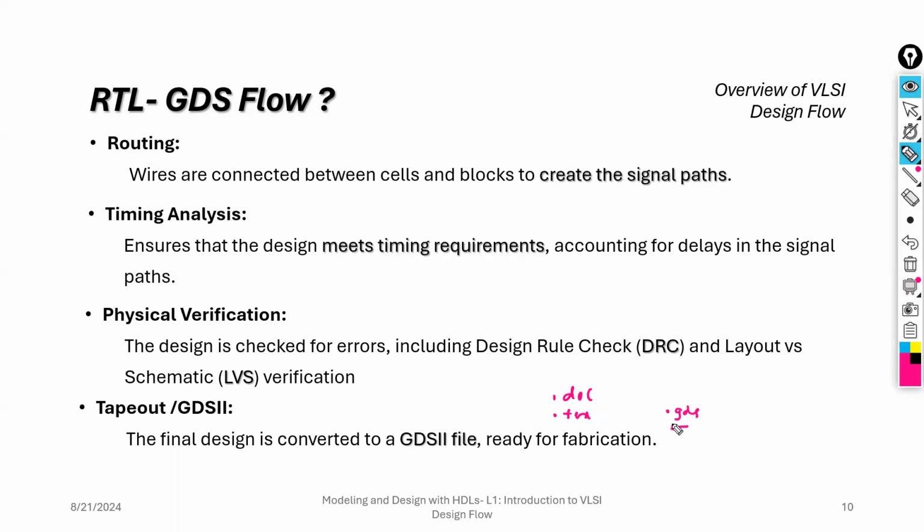Generally, we can see the chip layout graphically, right? But that cannot be the way we give the information to the fabrication engineers. We have to give it in the form of a file. So finally, we have to tape out with the help of the GDS file, and this file has to be given to the fabrication engineer. All these things come under the VLSI design flow, starting from idea to GDS2.